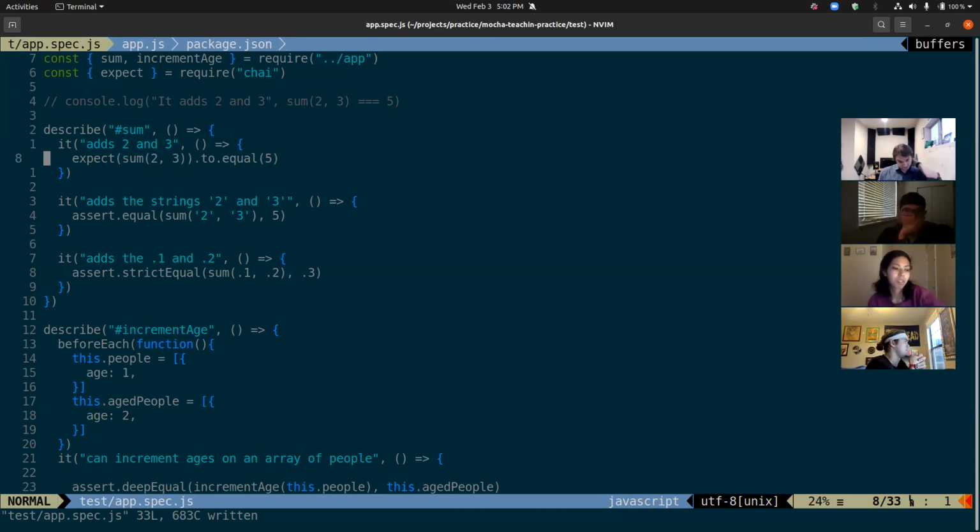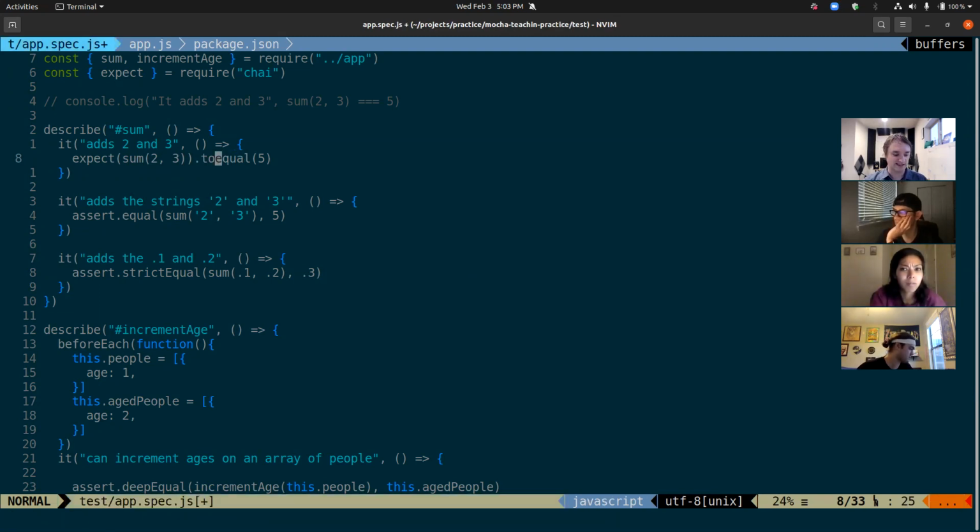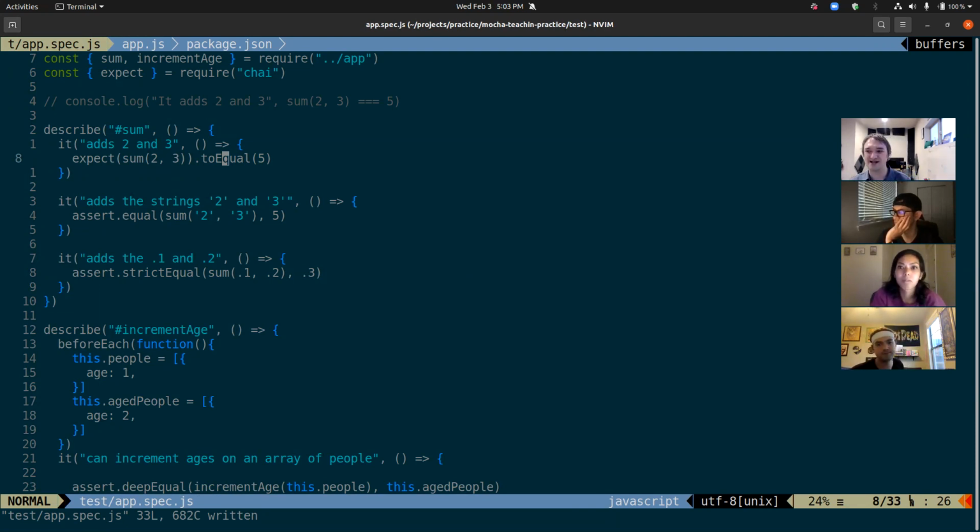Is that your favorite library for testing? Honestly, Jest is. Cool. So Jest is like Mocha and Chai and all of the plugins that people actually use with Mocha and Chai, and everything's just all set up and configured for you. So if we were doing this in Jest, the describe and it stuff would be exactly the same. Expect would also already be there. We wouldn't need to pull it in from Chai. And Chai has this entire grammar to it that's really difficult to learn. So they've simplified it a lot, and they just give you functions so you don't have to figure out the kind of cryptic dot grammar system for how Chai assertions work.